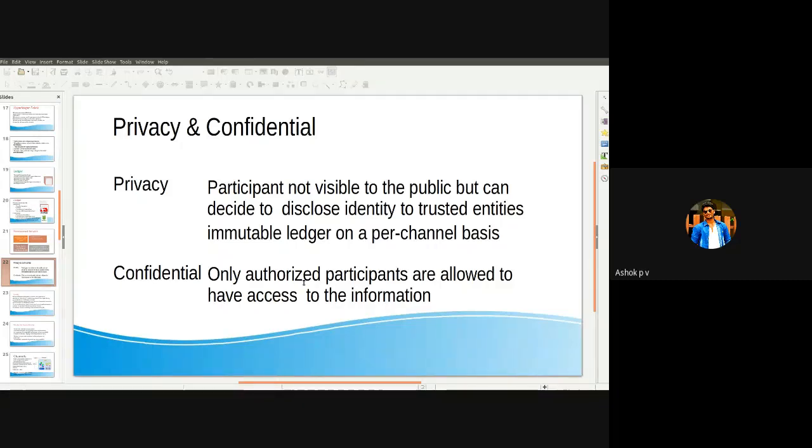But in this case, a participant that has not been visible to the public can disclose their identity to trusted entities. So if a KPI is a trusted entity, they can disclose this particular participant, saying you would be able to access only this readable information from this ledger, and we need to process data based on that. This is where it becomes very useful in case of privacy and confidentiality. The participant is exposed to only a particular set of data, and they can be controlled on what they can see and what they cannot.